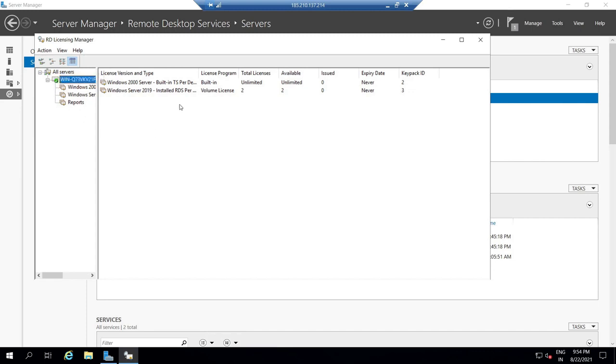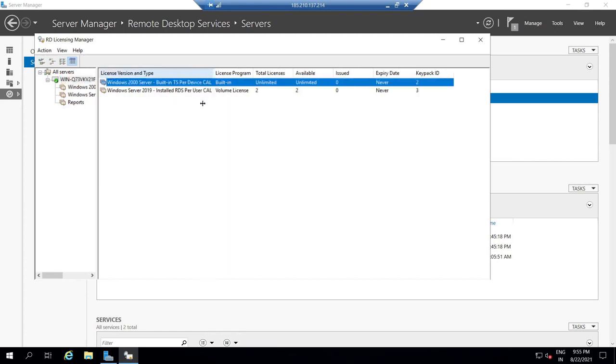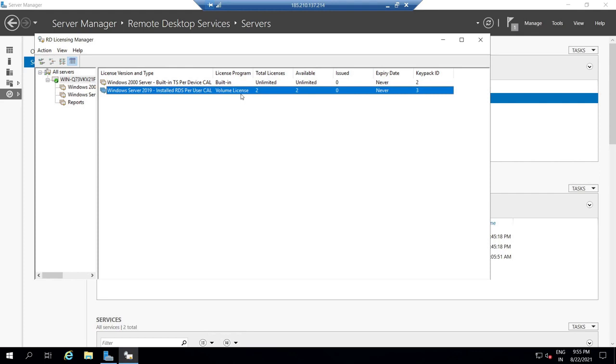This means that our RDS CAL license is successfully installed and enabled in the server. And on the right side we can see we enabled two user logins, and the installation type is RDS per user CAL.